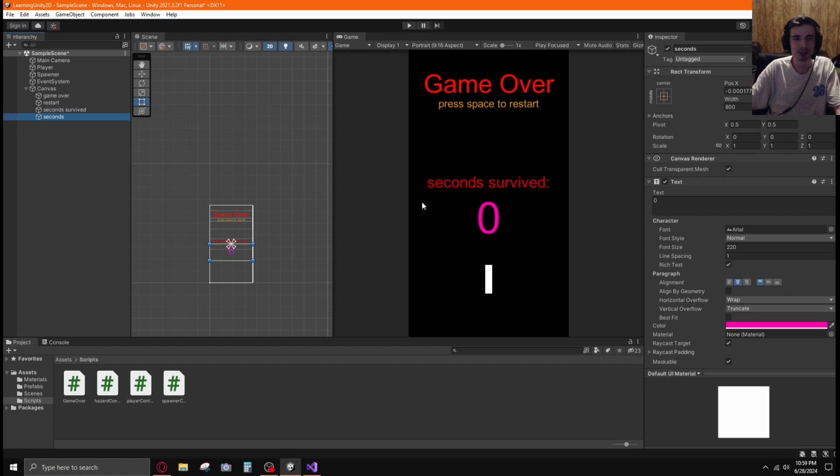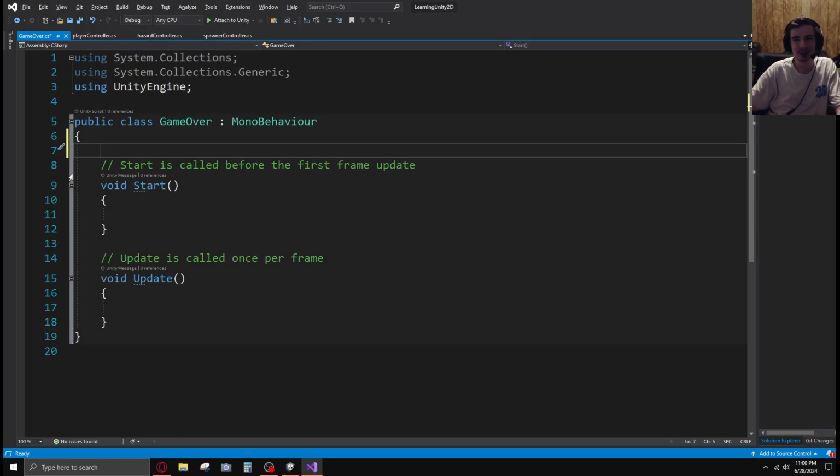Seconds? Set text equal to... okay, I have to... if it's destroyed, how do I do that? Actually, I don't know how to do that.